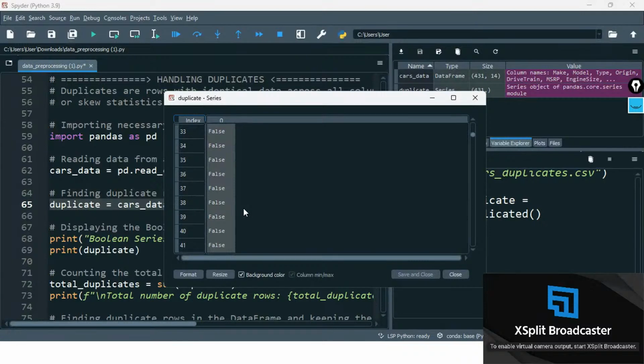But what if I'm working on, say, 1 lakh records? Will I sit and count how many truths I have? No. That's fine. False means it's not a duplicate. True means it's a duplicate. But my question is, how can I get the number of duplicates in the data? Think. We know the answer, friends. Just think. If you are good at basics, you have to tell me the answer. Think.